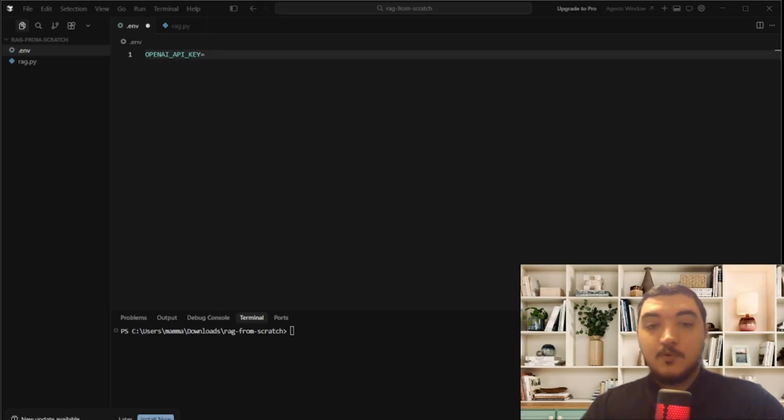Okay, so first we need to make a new project folder here, as you can see. So we'll have two files, one for .env and rag.py, which is the main file we're going to use. Once we have these, which I will go into detail in a sec, we need to also install the libraries. So the libraries we need, let's install them here in the terminal.